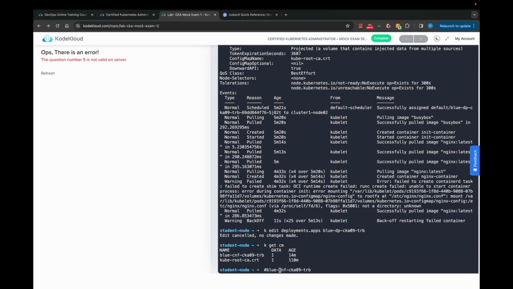Hey, I got a quick question about config map, if you don't mind. Sure. What exactly does it do? Because I know they're used in tandem with secrets, right? As far as secrets go, I understand what secrets do, but config map, what exactly does it do? Is it like a key-value store? Great question. I'm going to table that because that goes into another topic, but I'll definitely answer it for you.